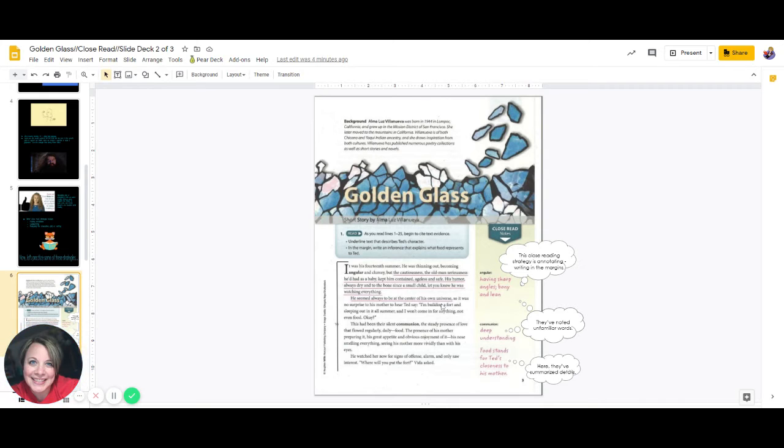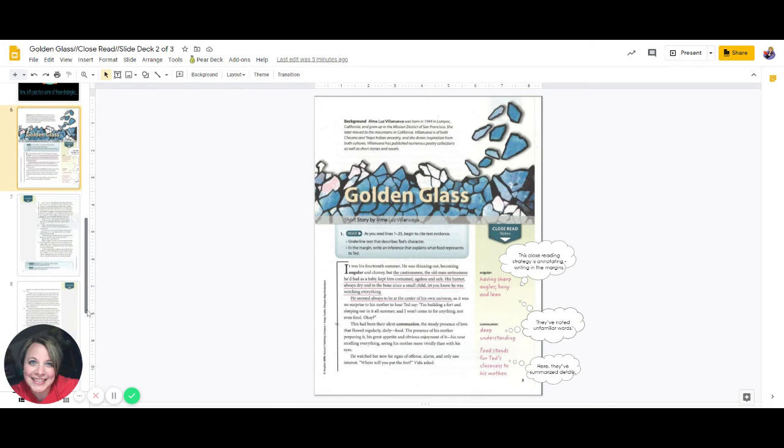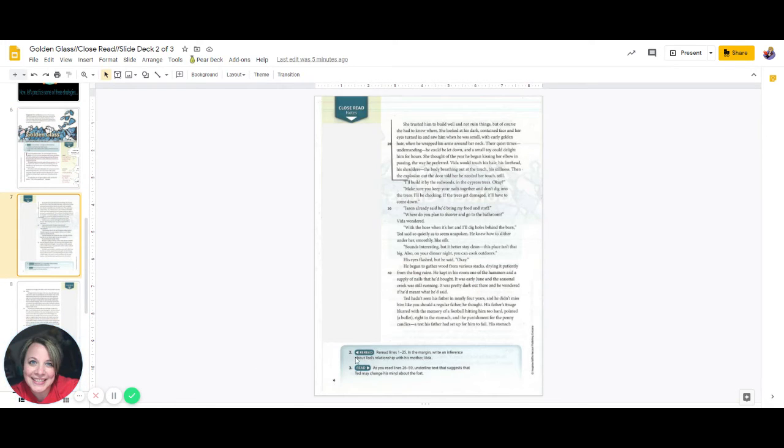When you get to the text, they did give you some sample items for how to annotate in the sidebar. And I've given you some information here as well. What you'll be doing then is answering the close read questions. These are the questions down here in the bottom in this gradient tealish blue box. You'll be answering those questions right here in this gray sidebar.